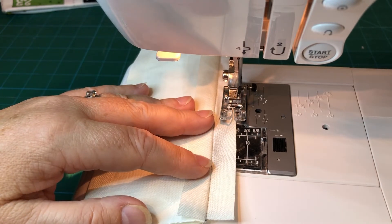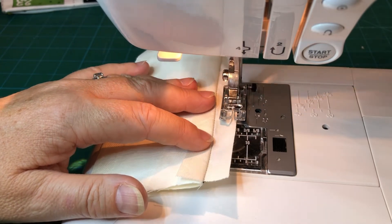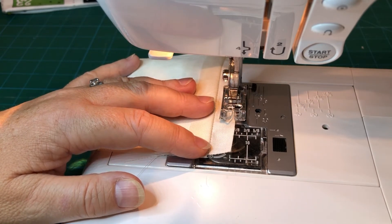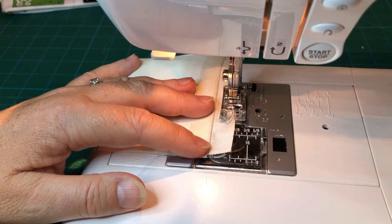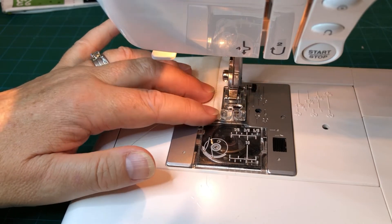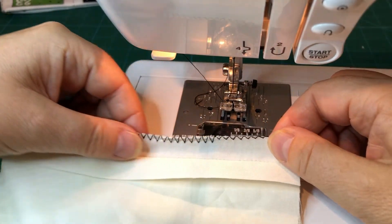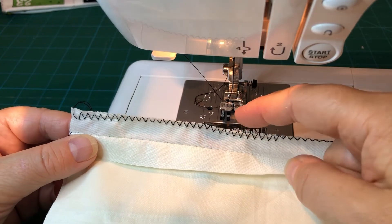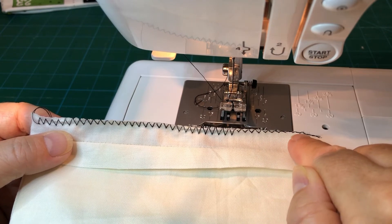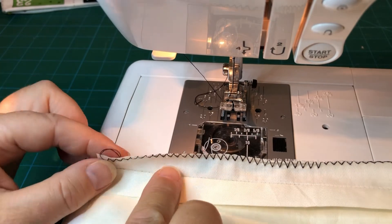You can see it sometimes takes a little while to get your eye in for where the stitches are going. Ideally you want to be just over so you're zigging on your fabric but zagging just off the edge, and you can look through the centre of your presser foot to see where you're going. If we want to go thicker we can go right up to size seven on my machine, and then if we want to go thinner we can go down to a two. Going off the edge — so you can see the seven gives a wider coverage but there were a few loose strands, while the very narrow stitch was difficult to keep on the edge.